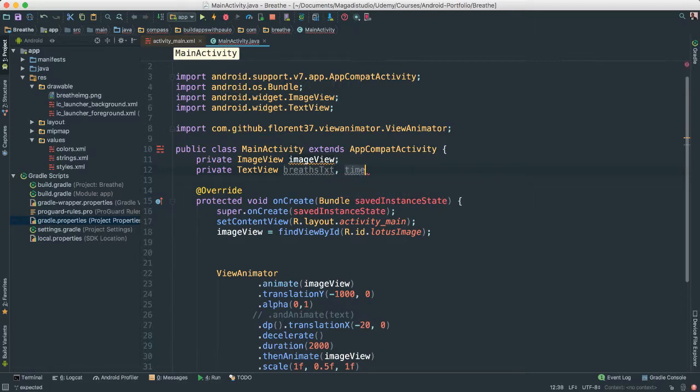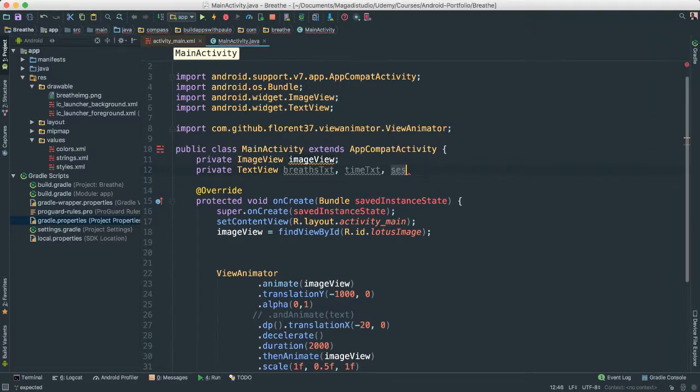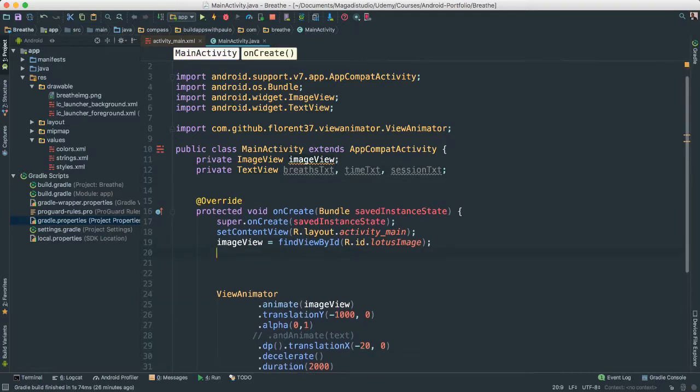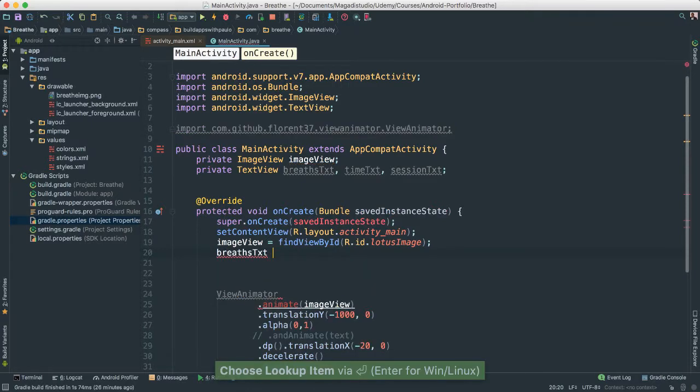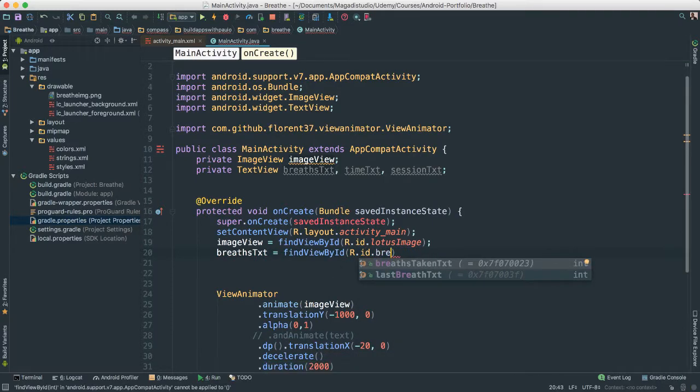timeText, call this sessionText, which you will see in a second here, as such. Okay, and of course right below here I'm going to start putting it all together. So I'm going to say breathsText, findViewById R.id.breathsTaken.